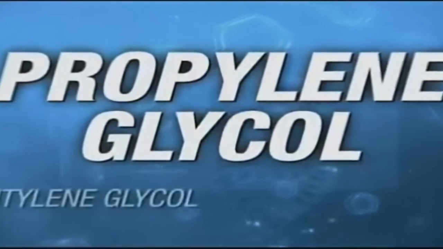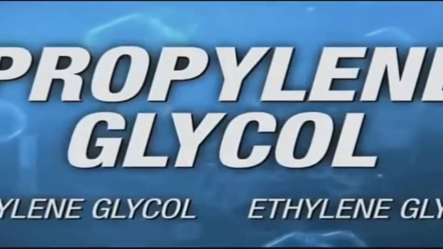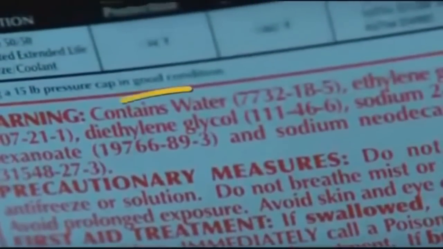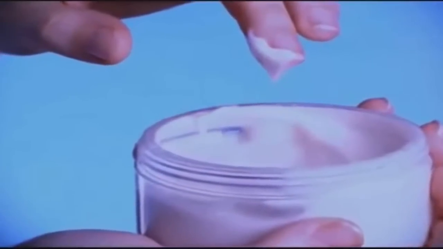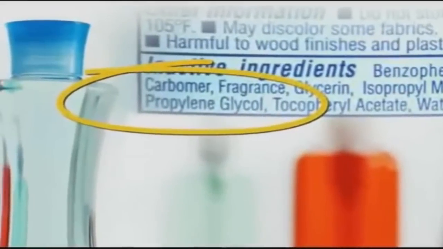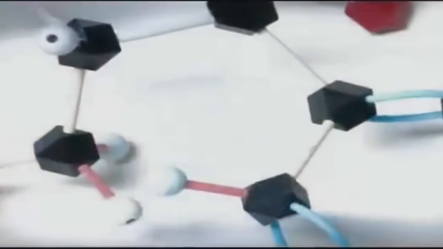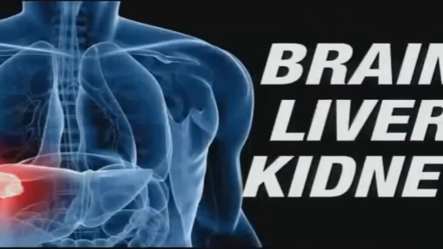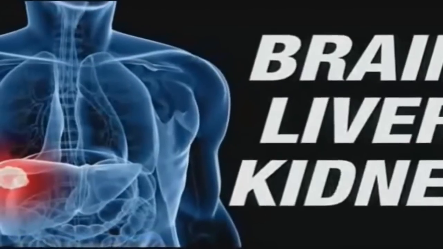First, propylene glycol, butylene glycol, or ethylene glycol. Now run to your garage and check your antifreeze. Antifreeze is one of those glycols. Now check your facial cleansers, shampoos, conditioners, toothpaste, underarm deodorants, and baby products. These glycols act as surfactants, wetting agents, and solvents. They penetrate the skin fast and weaken protein and cellular structure. They're strong enough to remove barnacles from boats.